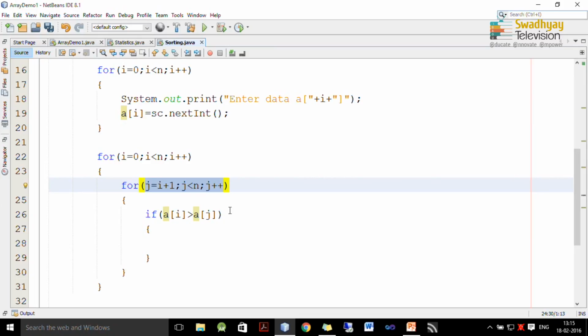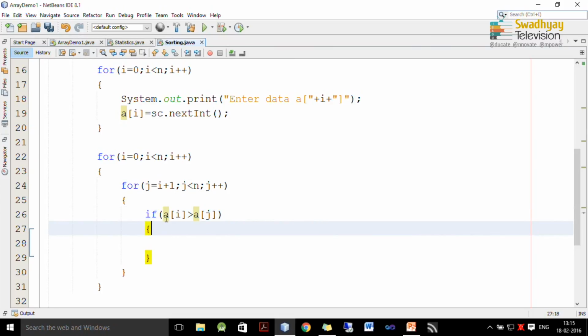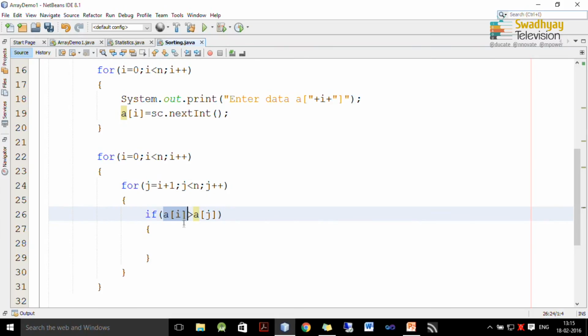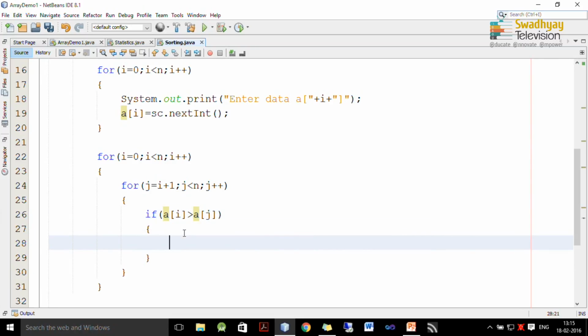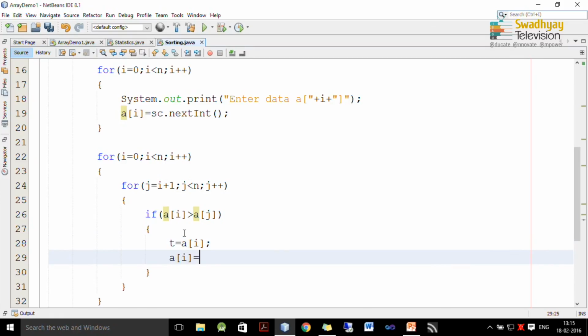So, here we are checking whether any element which is less than A of i is available. That means any element which is less than the first element in the first execution will be exchanged with it. So, here I exchange A of i with A of j.